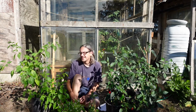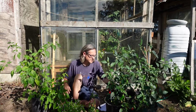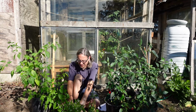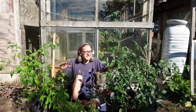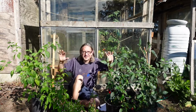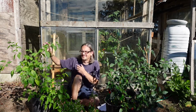So why the size difference then? It might have something to do with the watering. Maybe chilies like a bit more sporadic watering. I mean, I was watering them a bit too much at home. It's got a bit to do with the light, is my assessment. These have got enough light. They don't need to stretch and try and find some light. These have got enough light starting in the morning through to late afternoon.